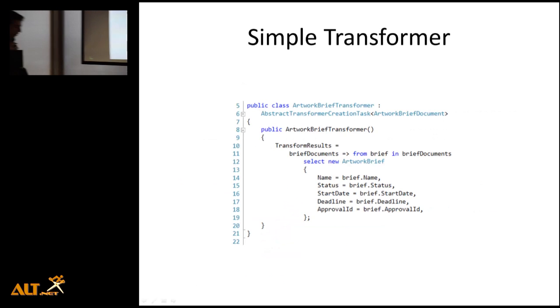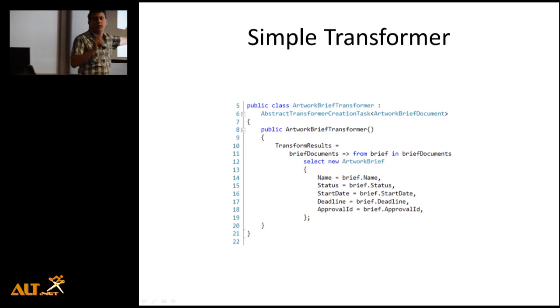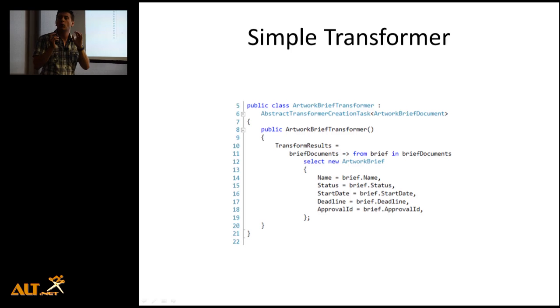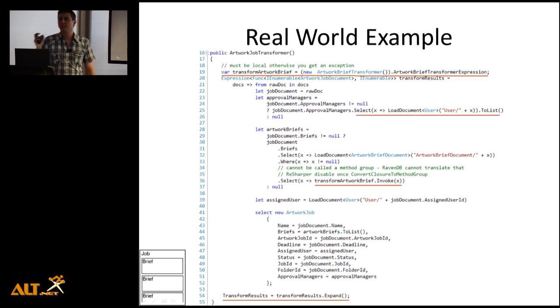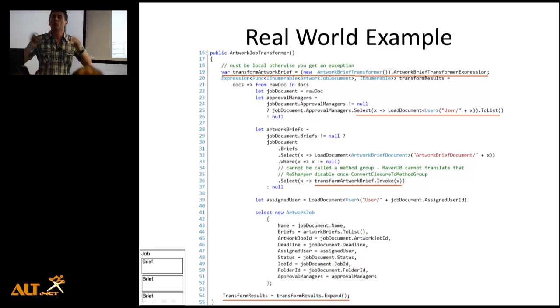So here's a simple transformer. All you see it's doing is selecting the exact subset so our query performs well. This is exactly what comes out of Raven for this. Now, I was hesitant to put these in because the feedback was, oh, that's a lot of code on a screen. But bear with me. I wanted to see how this goes with real world examples.